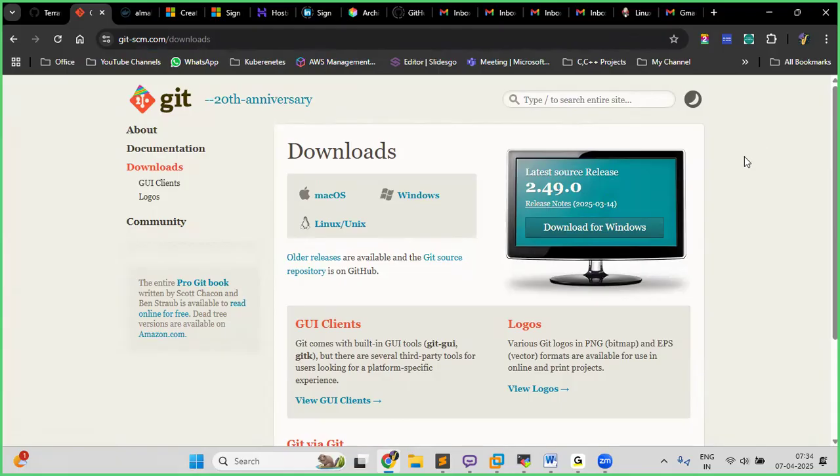If you want to download for Windows, you can click on that directly. Or if you want to download for Mac, yes, you can click on that, and they'll give some steps you can follow. And if you want to install on Unix and Linux machines, yes, you can use this one. In the previous class, we saw how to install and configure Git on a Linux machine. Today I'm showing you how to install and configure Git on a Windows machine. Now click on this, download for Windows.